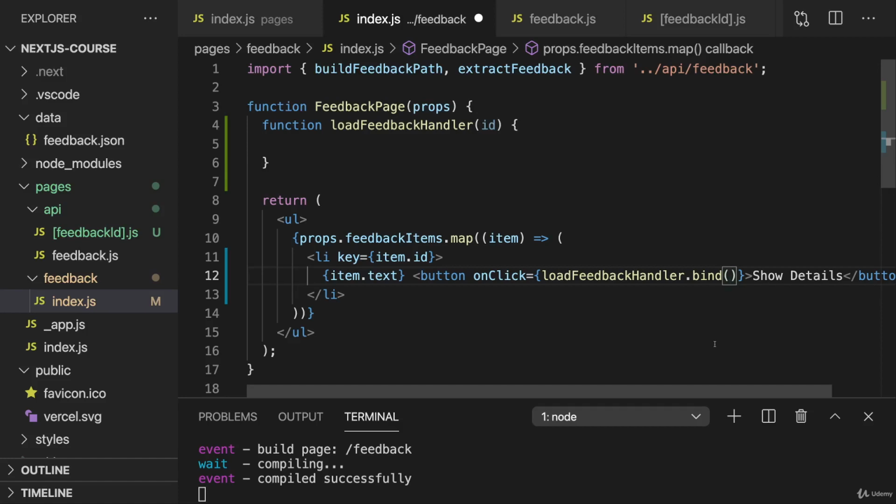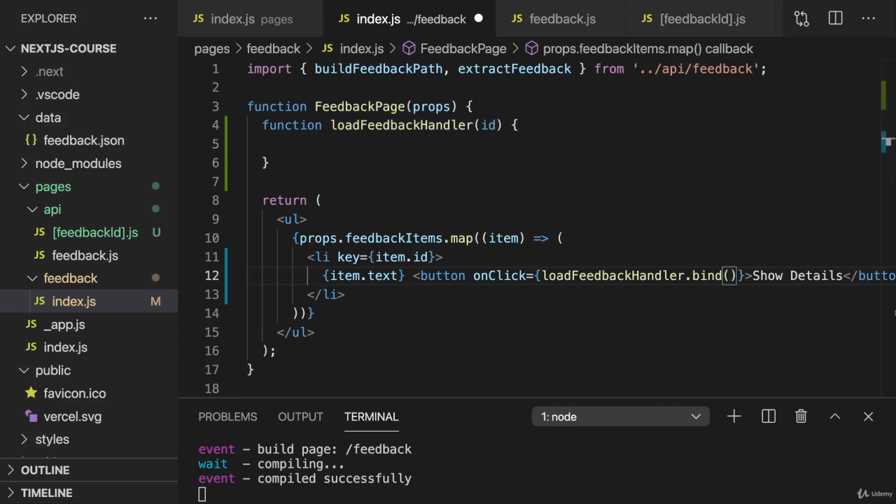Bind in the end allows us to pre-configure this function, so it does not execute the function yet, but it pre-configures it for future execution. And it, for example, allows us to pre-configure parameter values that will be received here. Now, the first argument we pass to bind is a value for the this keyword inside of this function.